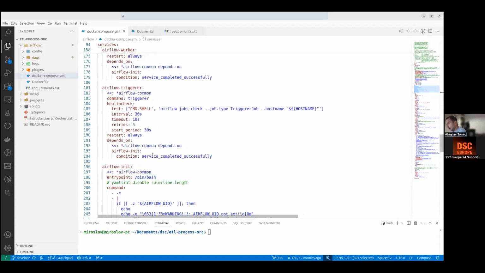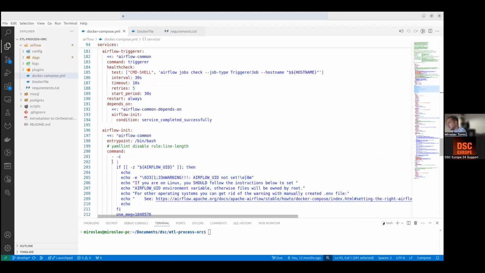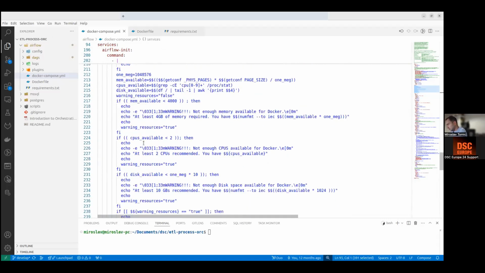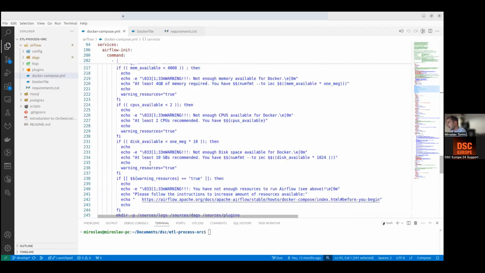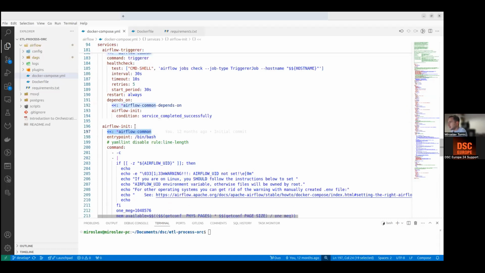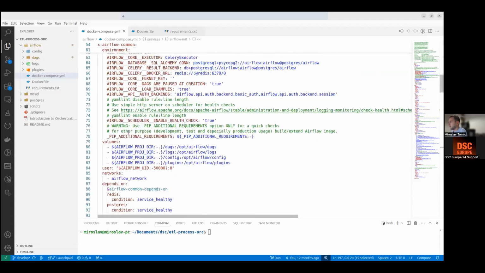So here you have a specification of the multiple Airflow services, like Airflow init. This container is run in the init phase to apply some configuration. And as you can see here, almost every container or service inherits something from this Airflow common thing here in YAML.